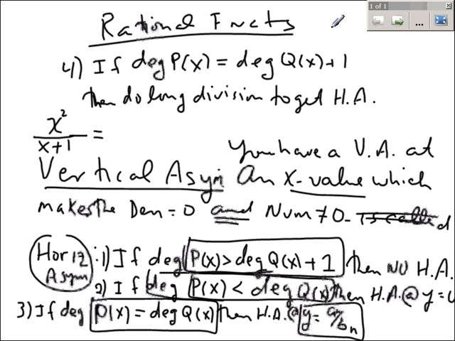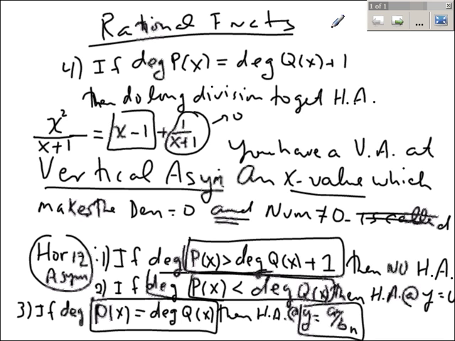Well, yikes. So you're going to have an x, that gives you x squared plus x, minus 1. x minus 1 plus 1 over x plus 1. That's what you would get if you did the long division. Now, when x is really, really large, this goes to 0. So the asymptote would just be that piece. The graph would get close to the line y equals x minus 1.